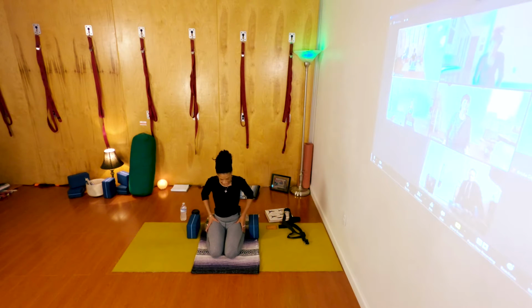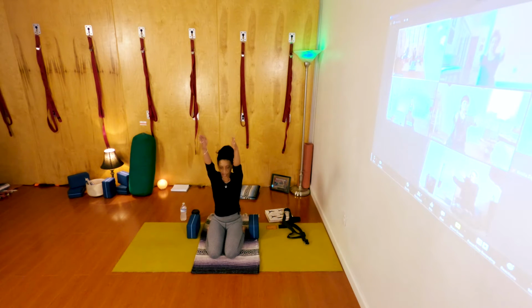Take your arms out in front of you, palms of your hands facing each other. Inhale, take your arms up, reach up into your fingertips. Bring your tailbone down, bring your sacrum down, bring your shin bones down. Perfect. And then exhale, release.